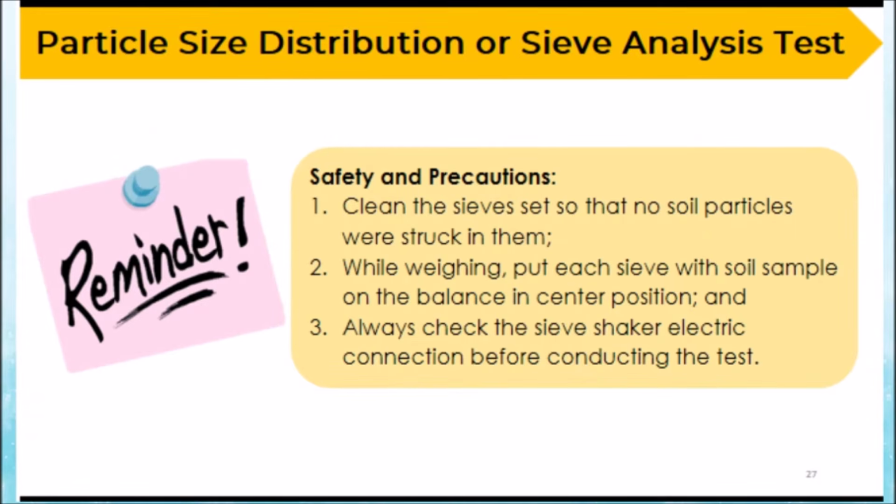So, here's our safety and precaution. First is to clean the sieve set so that no soil particles were stuck in them. Mahalaga yon kasi titimbangin din natin isa-isa mamaya yung mga sieves natin. Mahalaga na walang mahalo doon na iba kasi makaka-apekto yun doon sa result ng ating test. Next is while weighing, put each sieve with soil sample on the balance in center position. Next is to always check the sieve shaker electric connection before conducting the test.